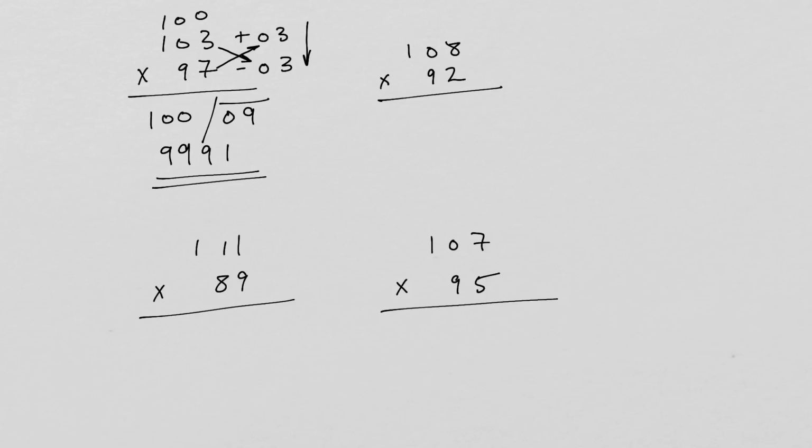I'll show you this again here. Problem number 2, 108 times 92. Okay, working off of base number 100. 108 is a difference of positive 8. 92 is a difference of negative 8. For our left-hand side, we're either going to subtract 8 from 108. Negative 8 matches up with 108, so we either subtract positive 8 from 108 or add positive 8 to 92. Either way, we get the same thing. That's 100.